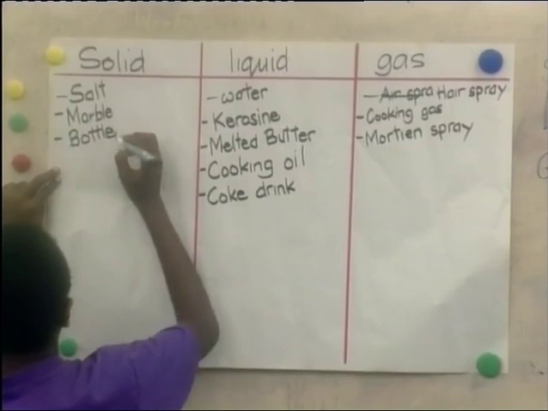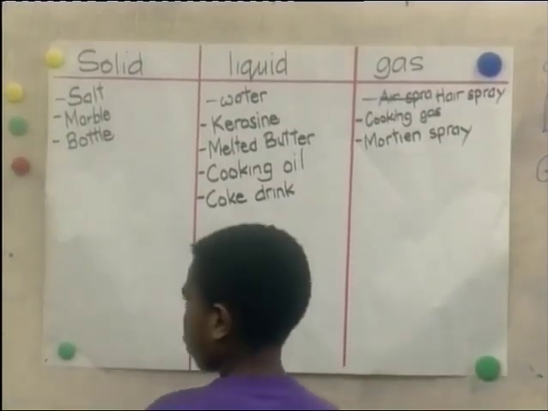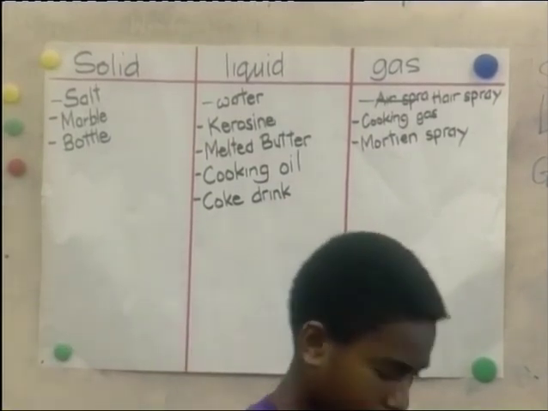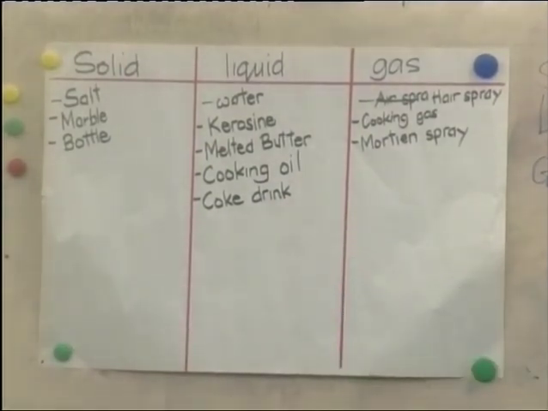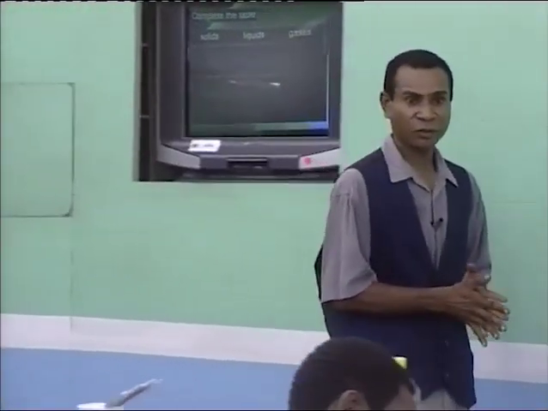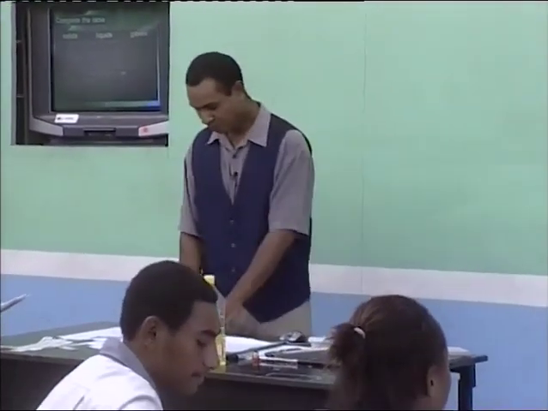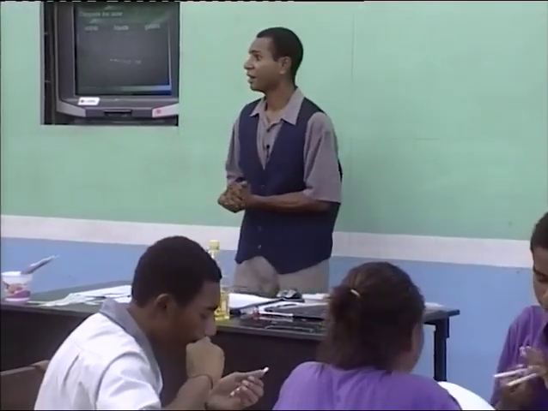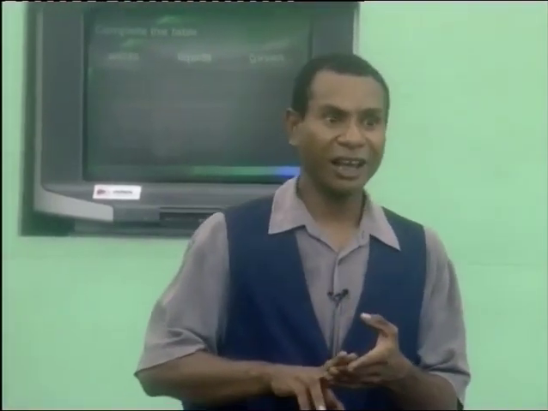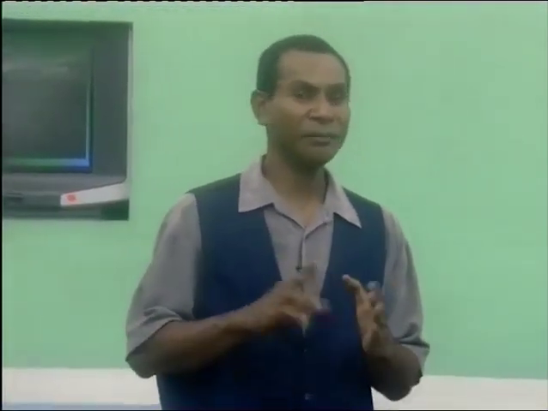All right. Thank you for that list. I think you have listed a lot in your table, but on our table on the board, we have a few. So we'll go through this. Look at your list from your group discussion and see which of those three states of matter have many substances listed.